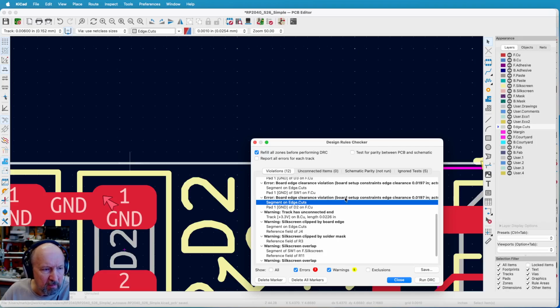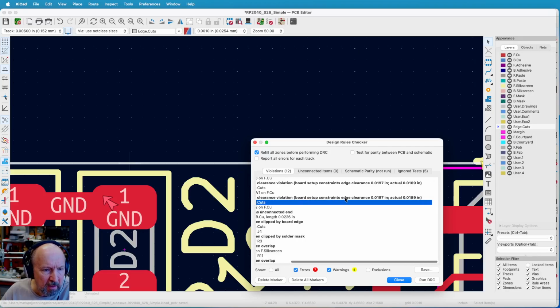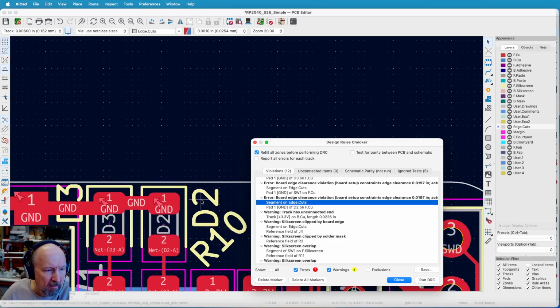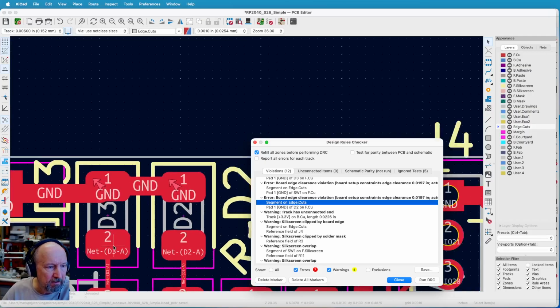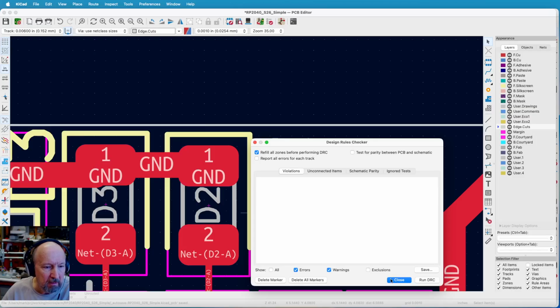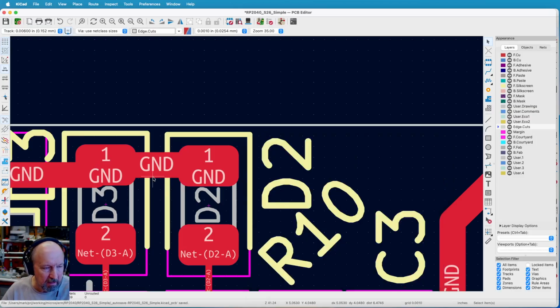I suppose I could move them a smidge further away. I said board edge clearance of 1 point is just a smidge too close. You know, we're at a spot where we can easily fix that and get rid of that error. Let me just delete markers, close. Let me get rid of these.